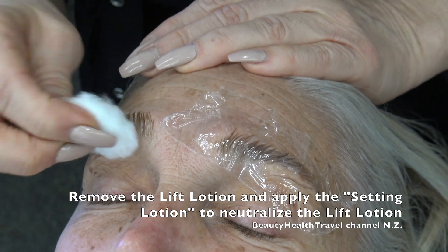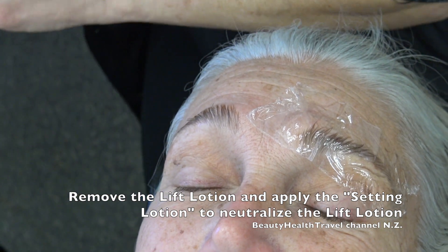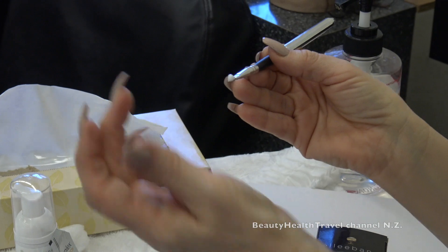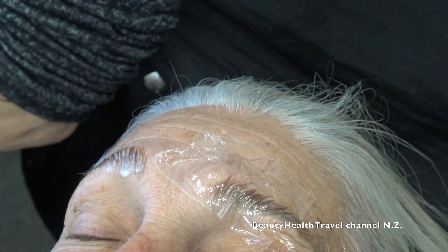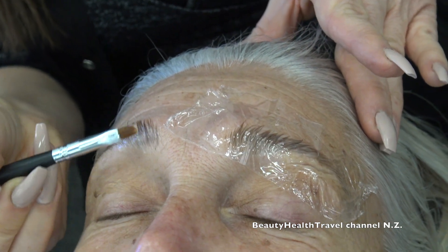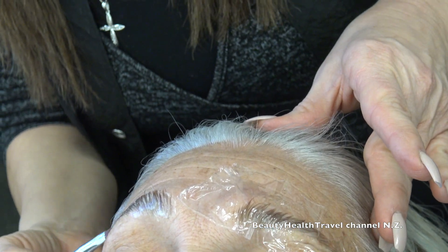Take a dry cotton and remove product number one. I started with the right eye — I'm going to do everything starting with the right eye. Her skin is a little bit pink; it could be from me working on her. Now I'm going to take number two, clean the brush, and apply the neutralizer over her brows, keeping them in the same shape, and applying the saran wrap again. This one says four to six minutes. The neutralizer stops the action of the first one, so I think you can leave it on the maximum time. The first one is the one that really needs to be watched, timed, and removed properly.